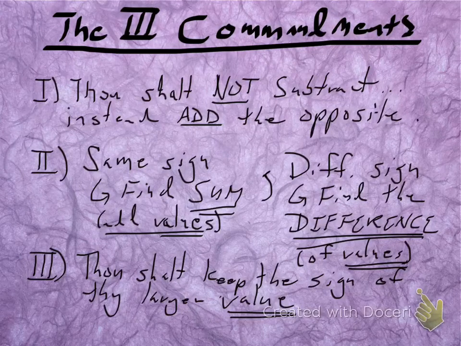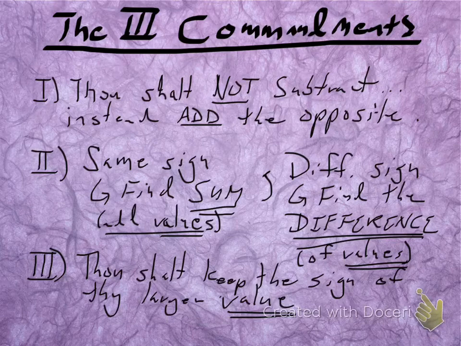The three commandments. I did this years ago and made them kind of like old English. And they go as follows. When we're adding and subtracting positive and negative numbers, the first commandment is thou shalt not subtract. Instead, we're going to always add the opposite. So the first commandment takes care of all of lesson 10.3, where we're subtracting integers, by changing them into addition problems. The second commandment only works for addition problems, so that's why we have to fix any subtraction problems first.